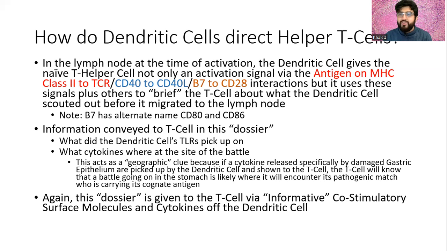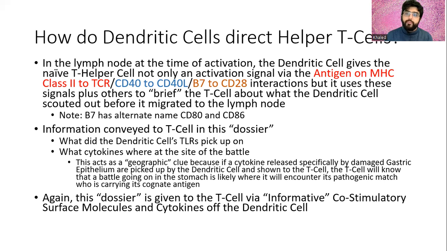So yeah, on its MHC1 and 2, because remember it can do both, it's going to project what it found. And then it's going to show up in the lymph node, going to go to the paracortex, which is the T cell area, and it's going to project these antigens to the T cells, and the T cells are naive. So again, it's a not really random process, but in theory, we have T cell receptors to antigen that might not even exist, but we also have some for some that do exist. And in the chance that the naive T cell finds its cognate antigen, finds its puzzle piece, if you will, you have the basis of being able to recognize MHC, being able to bind respectively T cell receptor to antigen, CD40L to CD40, CD28 to B7, all these things. That's going to happen. That will make it activated. It'll make it into an effector, right?